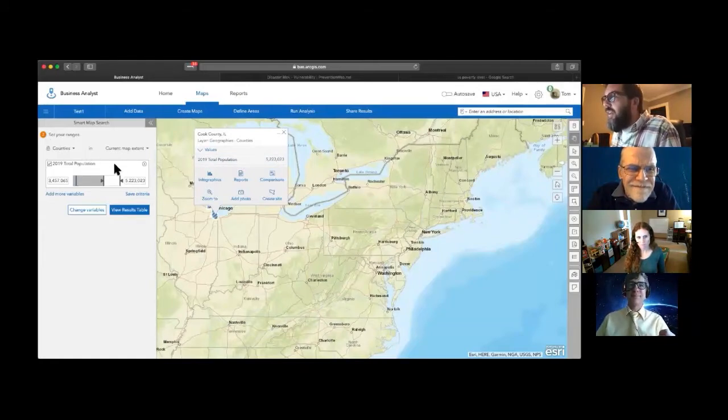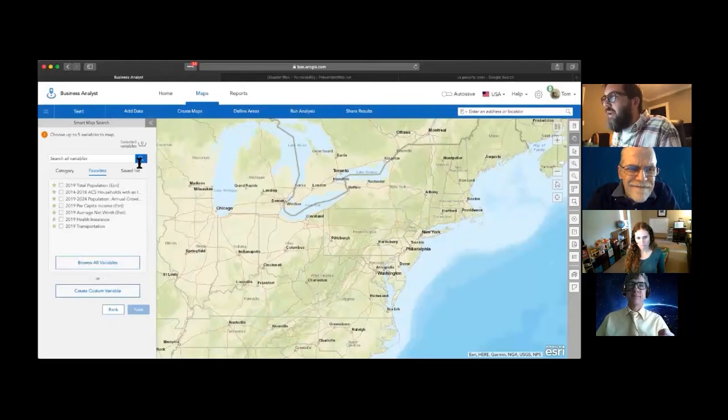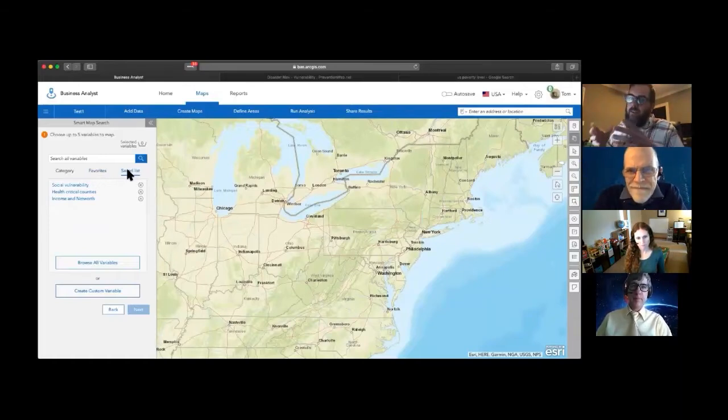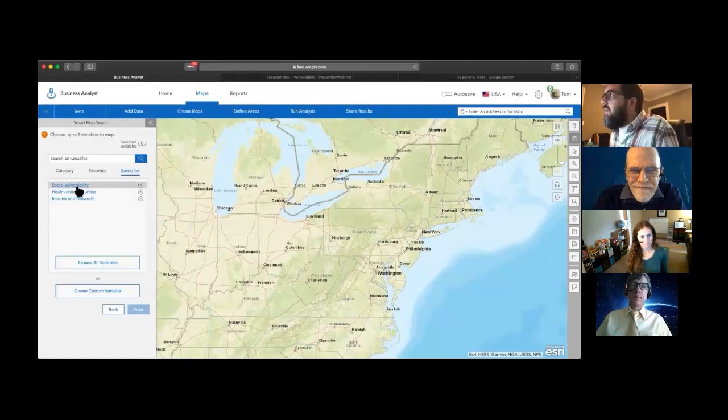Okay, so let's take a look at one other thing beyond our categories of data and our favorites. Let's take a look at some of our saved lists. When you build out one of these lists and maybe you have 2, 3, 4, 5 different sets of data and you set the filters just the way you want them, you can save that much like a recipe. And when you save it, it will later appear for you in these saved lists.